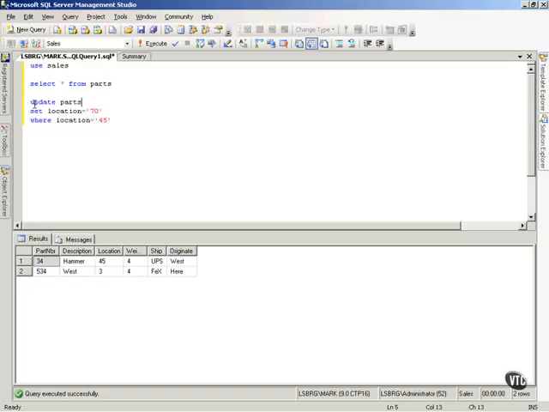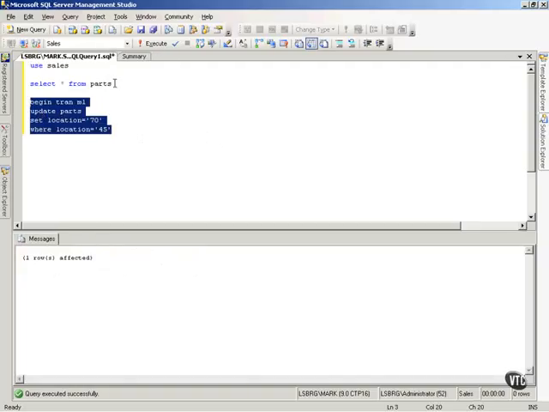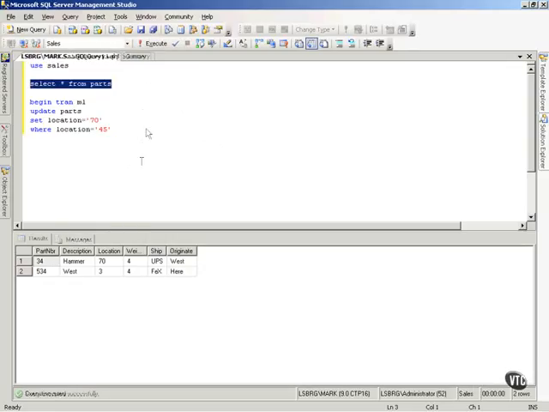Now, if I execute this update command, then it's going to change this 45 to 70, right? Well, let's make this part of a transaction, and I'll show you how we can use transactions to help us, and it'll give you an idea about how to manipulate transactions. This is the way I clue in the transaction log that I am working in a transaction. I'm going to type begin tran, and I'll name my transaction ML. Okay? Now, if I execute this entire statement, begin tran ML, in my update statement, notice one row was affected. I'm going to go back and select from parts again, and you'll notice that the location has changed to 70.